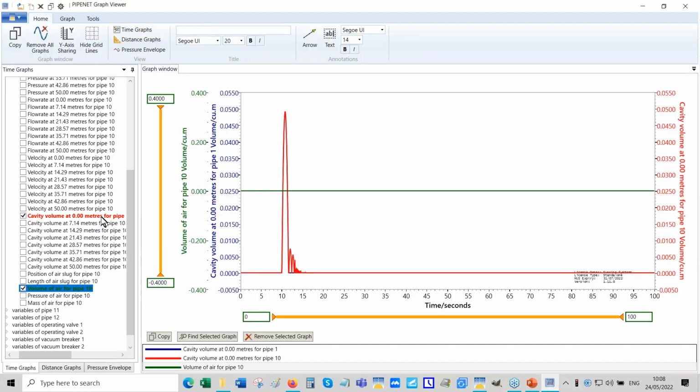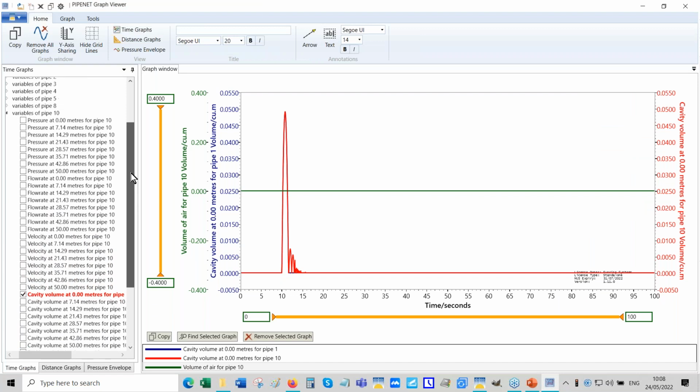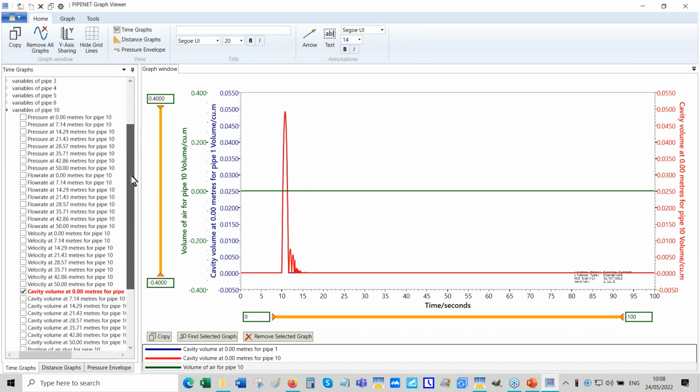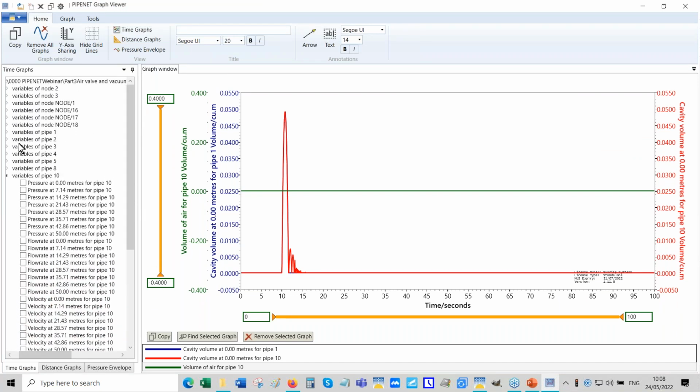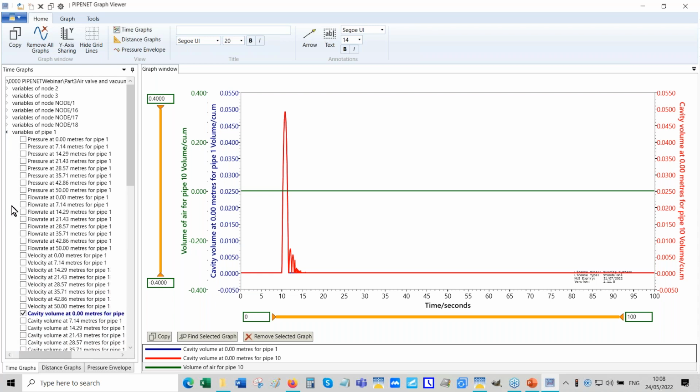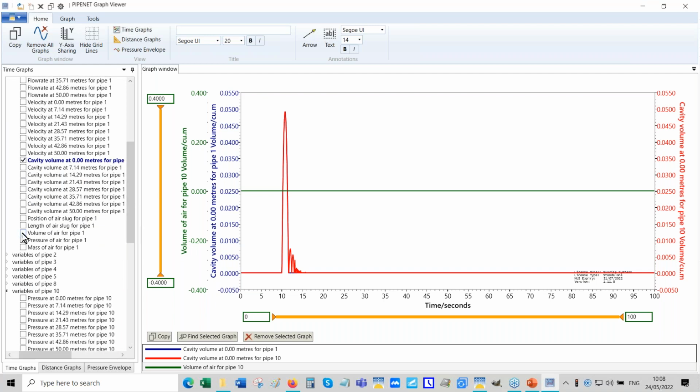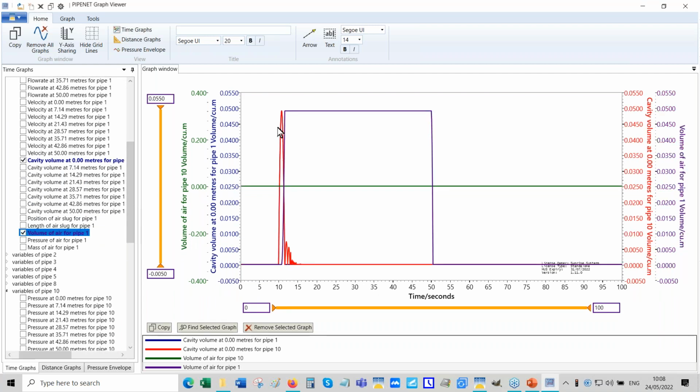If you compare that to pipe 1, see, pipe 1, you get an air pocket that comes into that pipe when the cavity in that pipe collapses. So, see, this illustrates the difference between the two models.